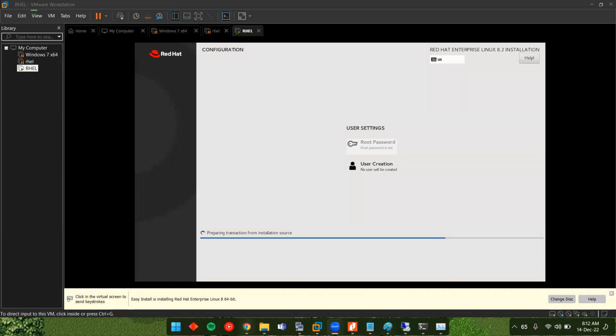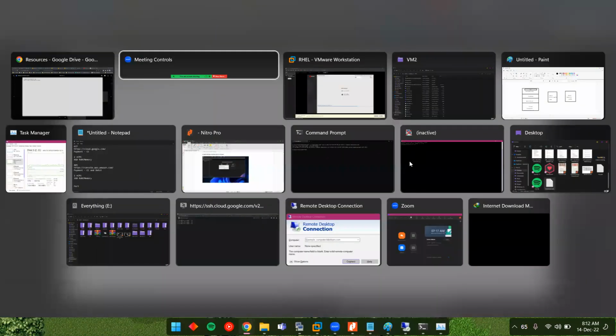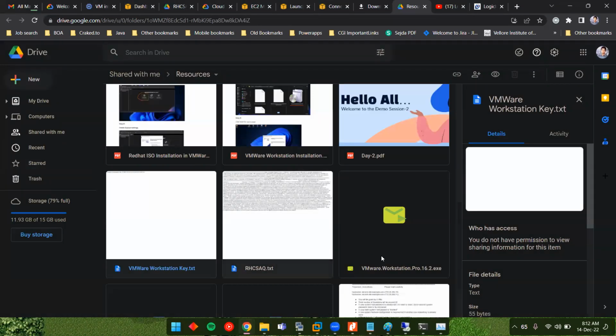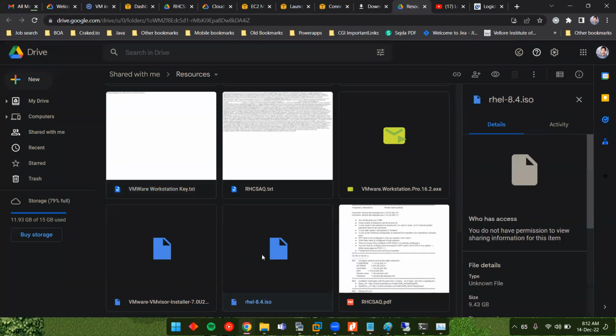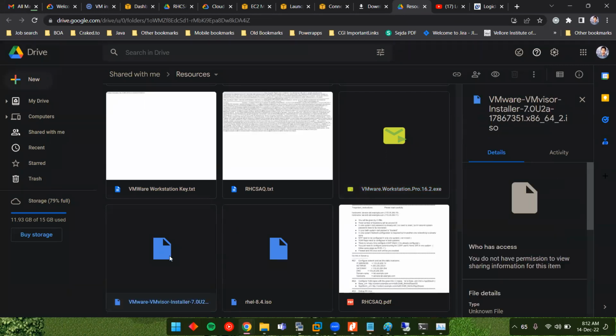The instructions are there in your resource section. Please download your RHEL ISO as well as Workstation. You can ignore the other VMware option, as that is for a later session, so please don't use it.